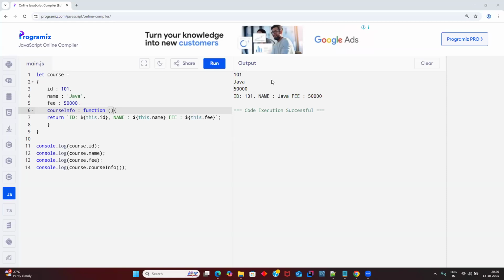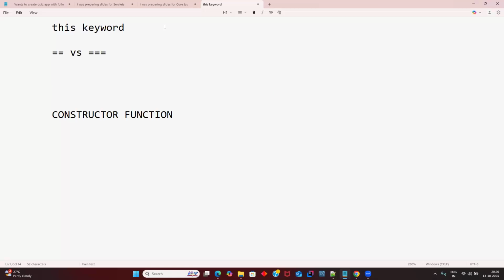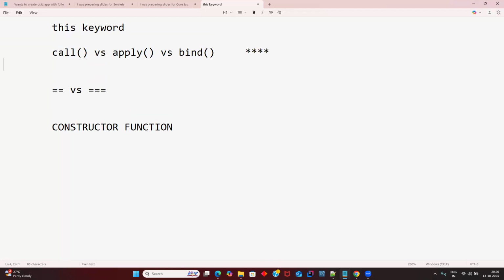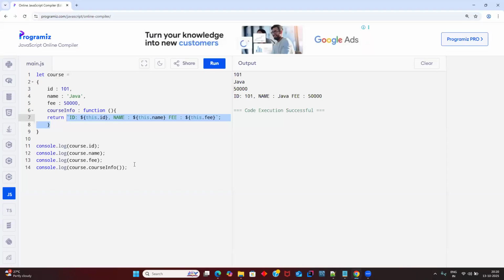Okay, fine. I think we are good to go with the other topics today. I'll start this, and maybe after this I'll explain the next one, because there's a relation to call, apply, and bind. I'll be keeping this code for a backup here, and maybe at the end of the session I'll add it again.